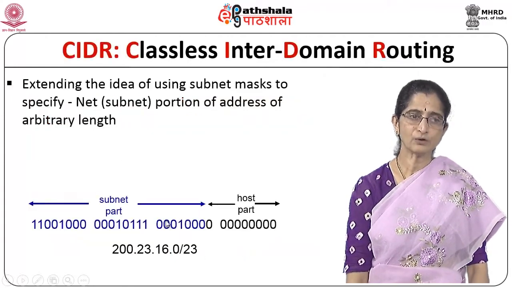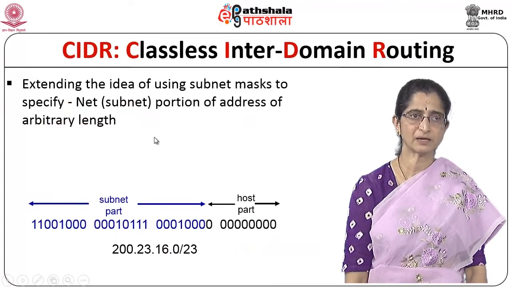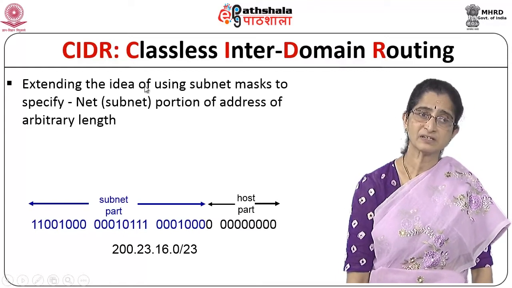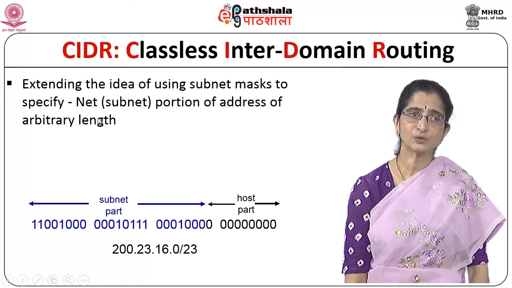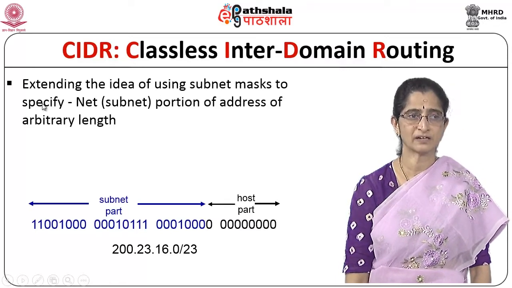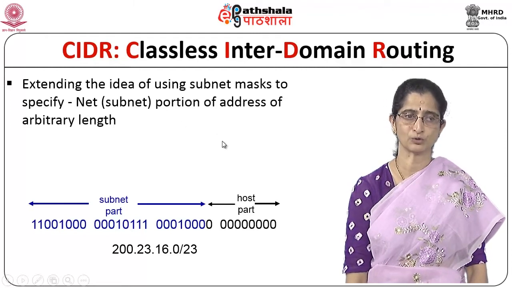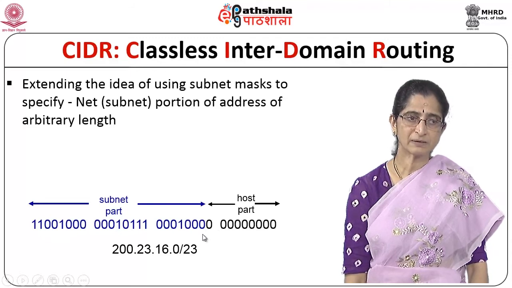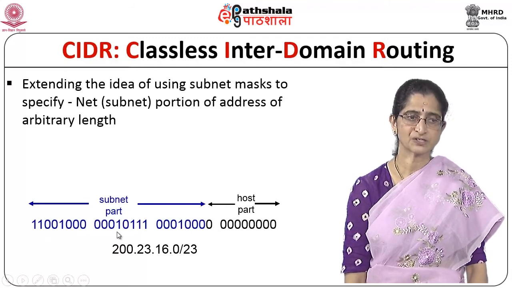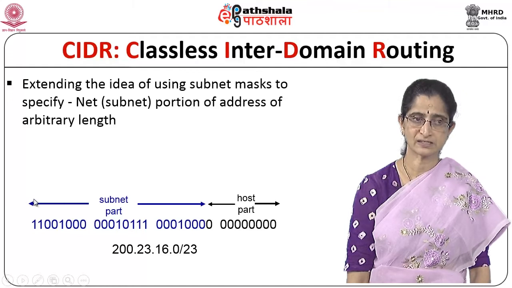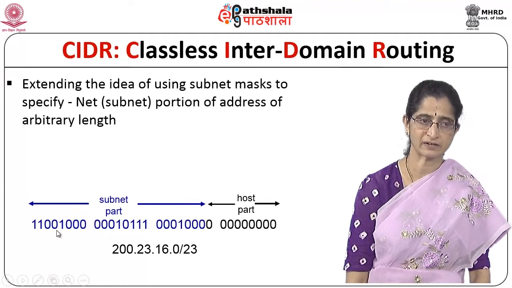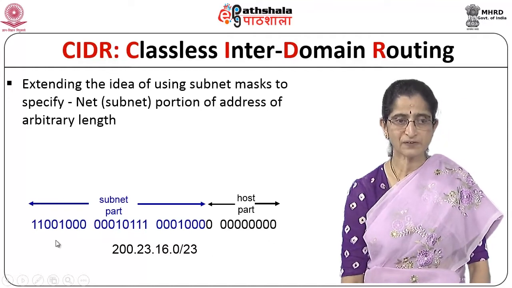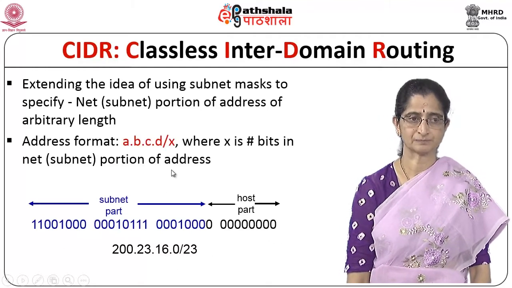And how do we specify this information, that this part belongs to the network part and that part belongs to the node part? We take the idea from our subnet mask. We have seen that we can use these masks to identify which part corresponds to the network part and which part corresponds to the node part. So that is what we use over here. We say that the first 20 bits, or 23 bits, will be used as the network part, and the rest of the bits will be used as the node part. You can specify that by using these masks, right.